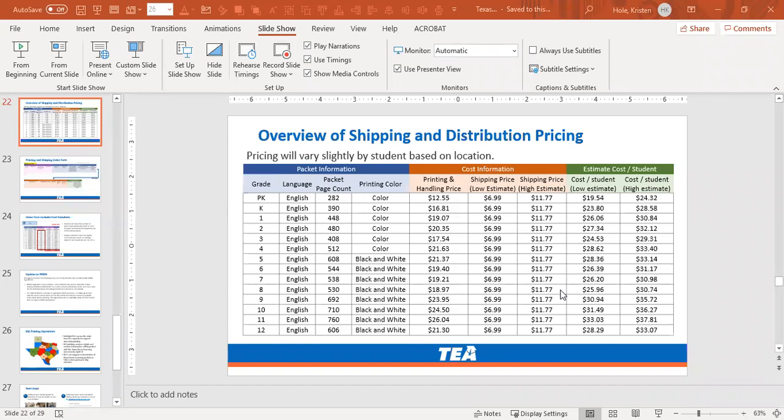In terms of districts getting paid back, again, we anticipate that districts will be able to be reimbursed for all costs that they incur that are COVID related during this time. But again, we don't have that information yet. So as soon as we have that information, we will let you know.